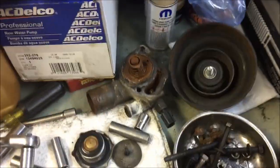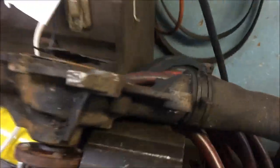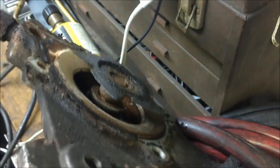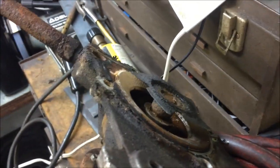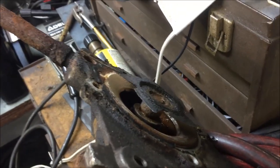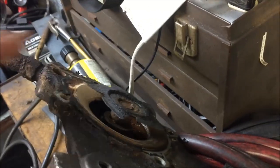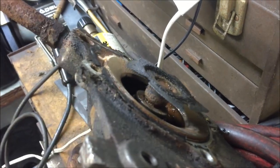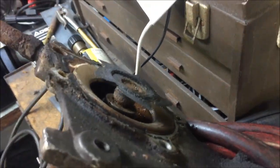So we had an original thermostat on here. We had the original water pump on here. And that's a problem. You know what the funny thing is? The Jeep ran fine. Nice and cool, no problems, no issue. Just no heat. Which made me decide to take a look in here first. I figured, let me make sure the cooling system's good, and we'll go from there.